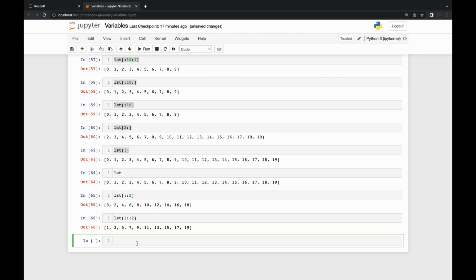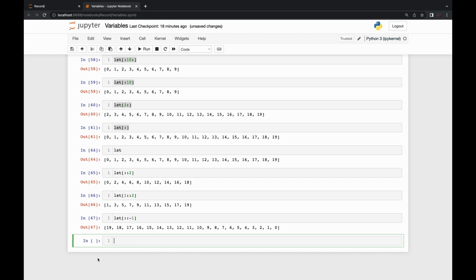Now let's say I want to print the content of the list in reverse order. How can I do it? I want to print from start to end, but in this case my step is not positive because I want to go in reverse. That means my step is negative. The index value can be positive and negative, and I'll show you all examples. First, the first colon, start till end, second colon. Now my step is not the default +1; I want the step as reverse -1. You see, now it has printed in the reverse order.